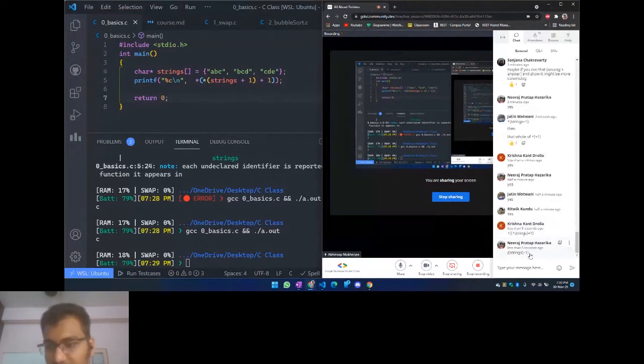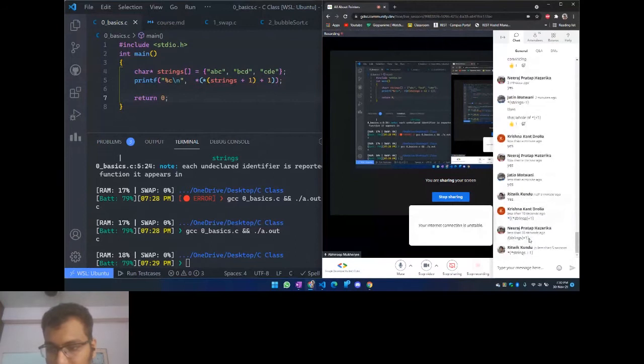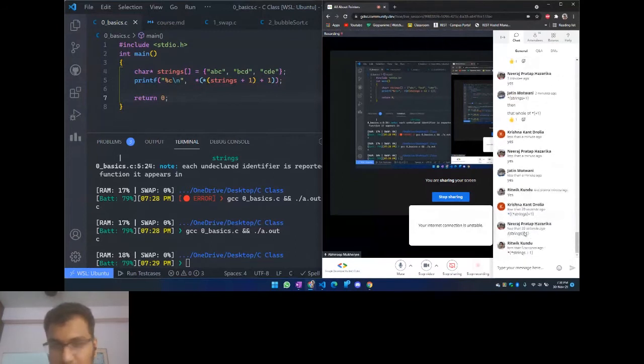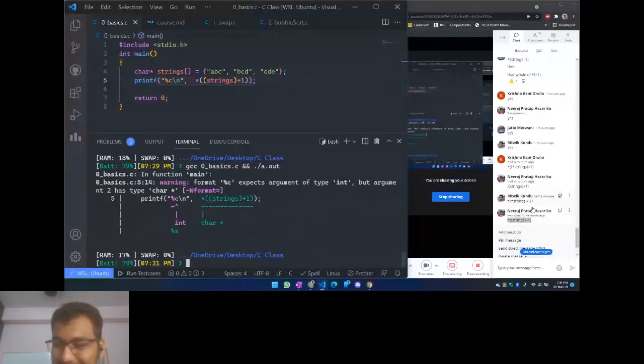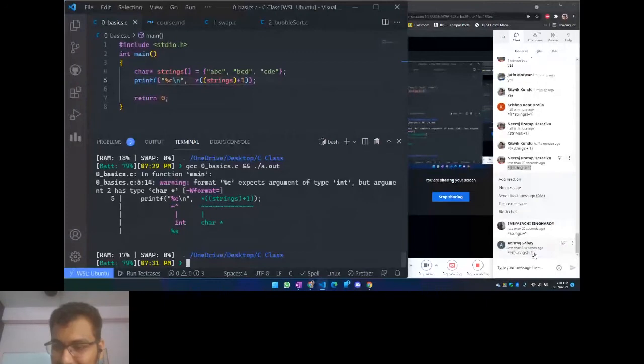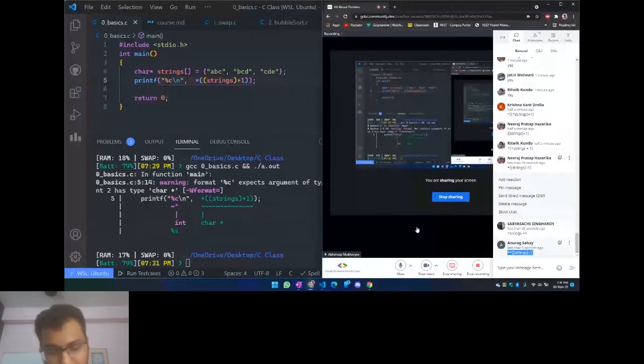Okay, let's first take Neeraj's answer. So it is the value of strings plus one. Okay, we are directly giving... Neeraj, your answer is wrong because the compiler itself is not accepting it. Let's try Anurag's.